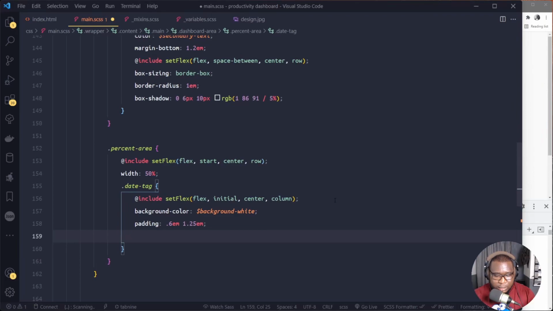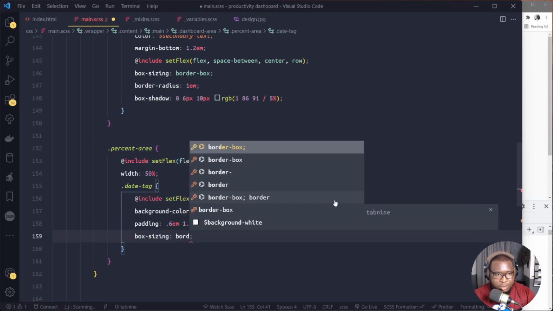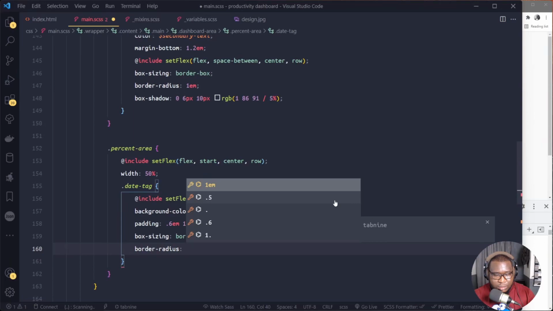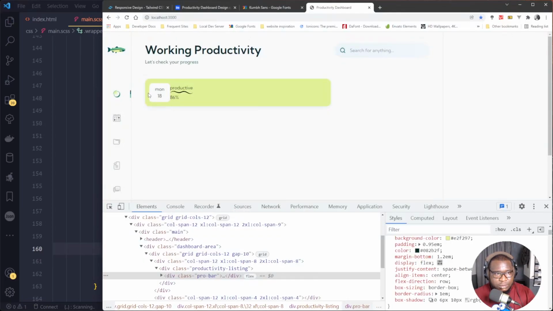Okay, then box sizing will be border box, while border radius could be 0.7 em to curve the calendar dates.